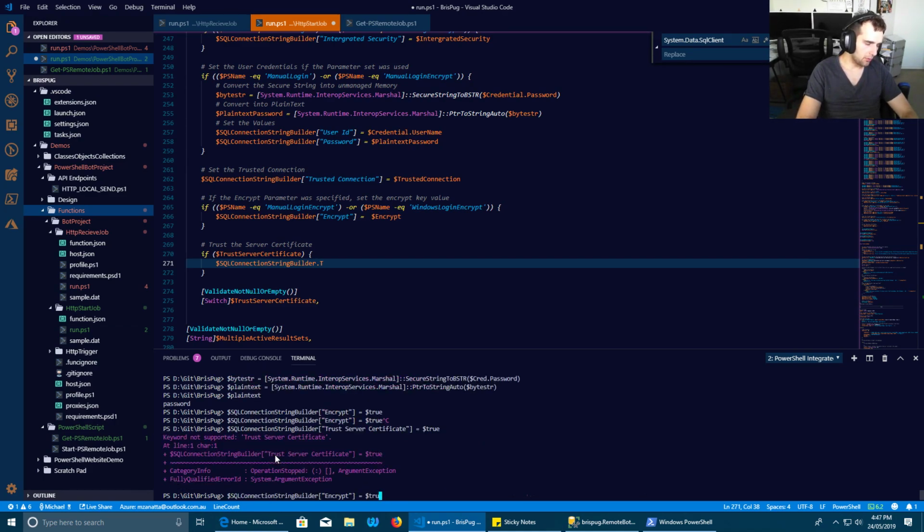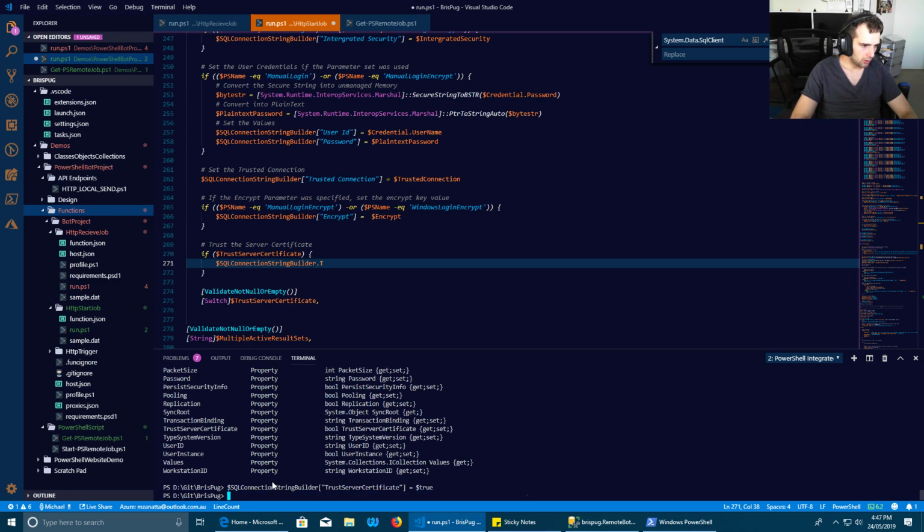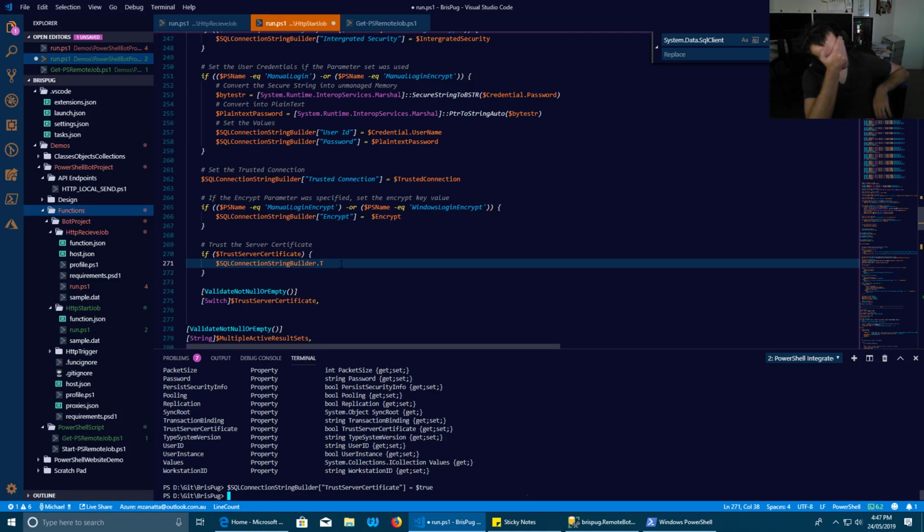Alright, let's have a look at what the members are. Trust server certificate. It's a boolean. Aha. Standards.